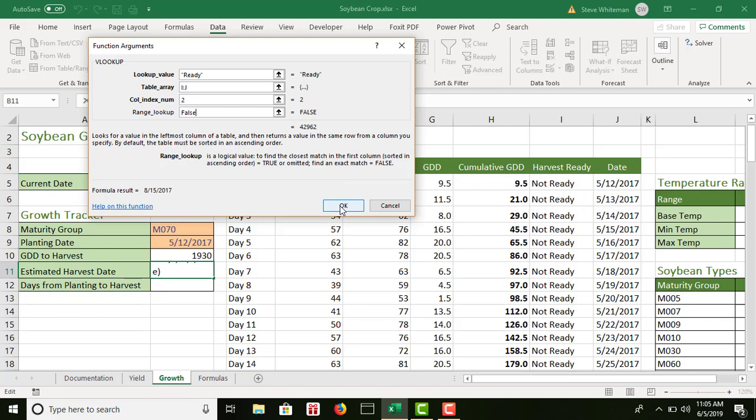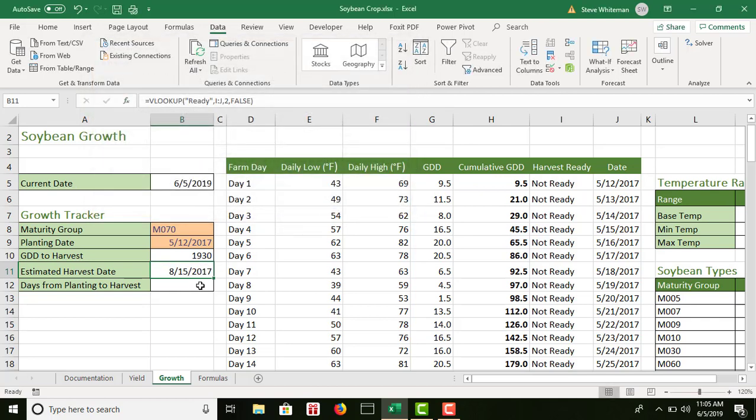I click OK, and it tells me that the estimated harvest date is 8/15/2017. So I planted on 5/12/2017, and I'm going to harvest on 8/15/2017. All right, good job. Two more steps. Step 22. In cell B12, calculate the number of days between planting and harvesting by subtracting the planting date from the harvest date.